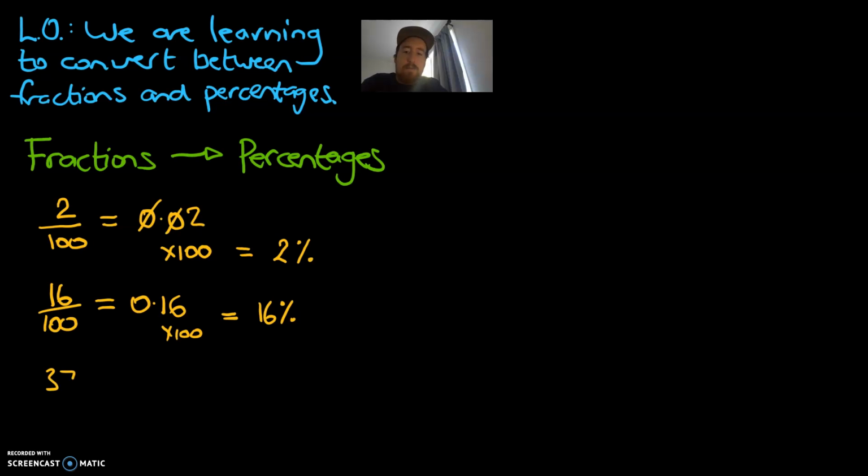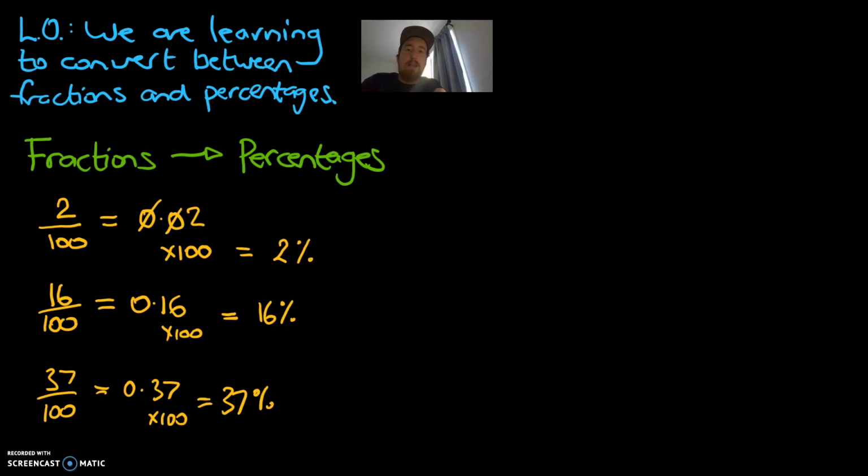And the last number, 37 divided by 100. We're going to change that. So hopefully we've noticed the pattern. That just goes after the decimal point now. So 0.37. We're going to times 100. And again, hopefully we're noticing a pattern where we ignore the dot and the 0. And that's going to leave 37%. So that's our trick. We want to focus on moving it to hundredths. And then we can use that skill to get to a decimal and then a percentage.